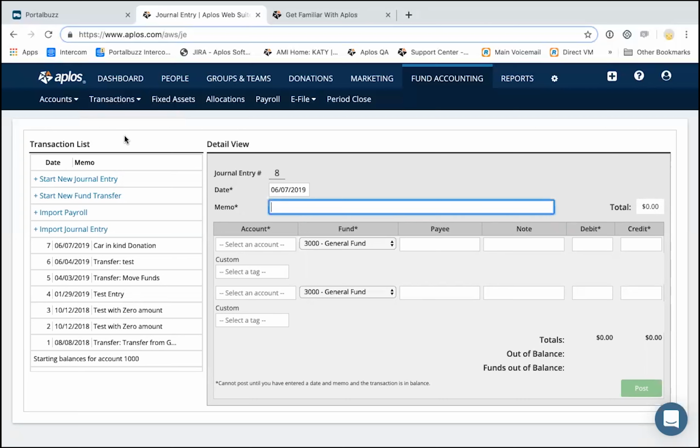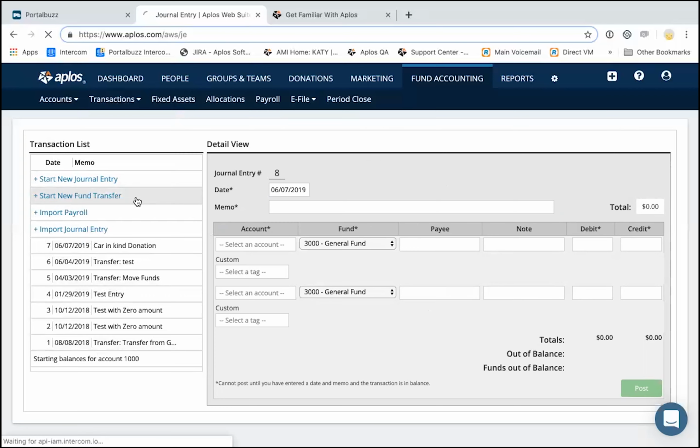So just an overview of the navigation here. On the left, we have your transaction list, so the history of journal entries that have been posted. And then you've got a couple different entry options here. To start a new journal entry, this is what's already pulled up on the right for you. So this would start a new journal entry.